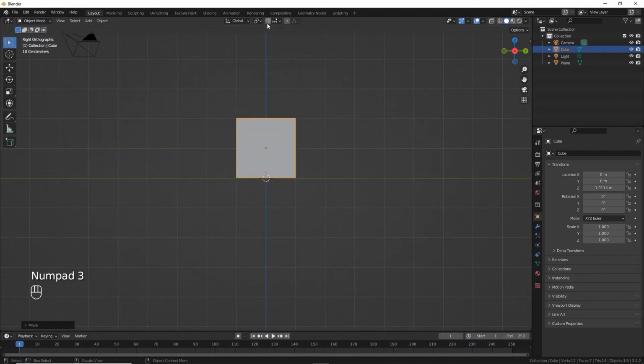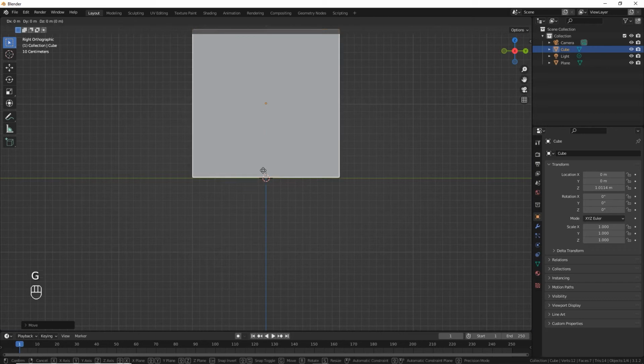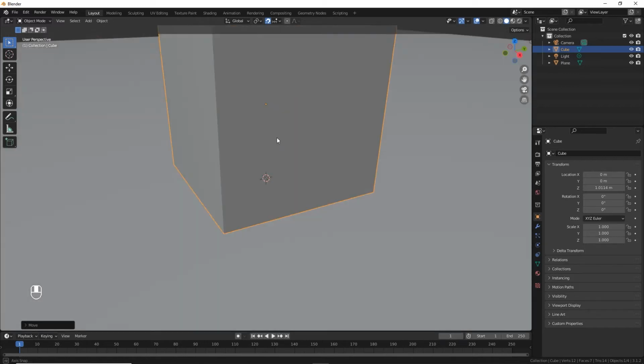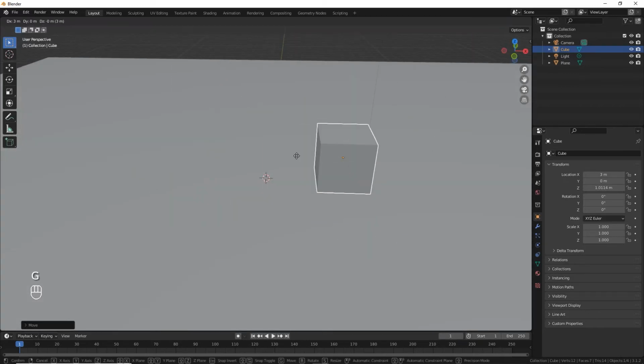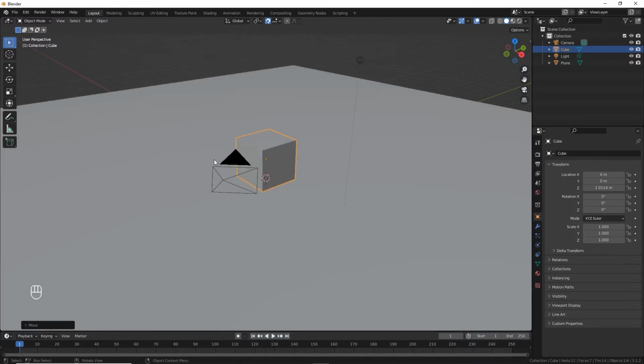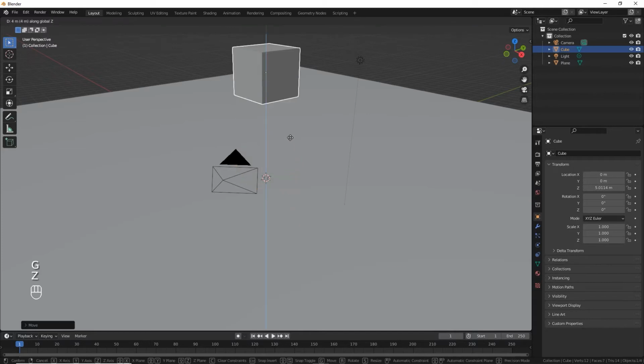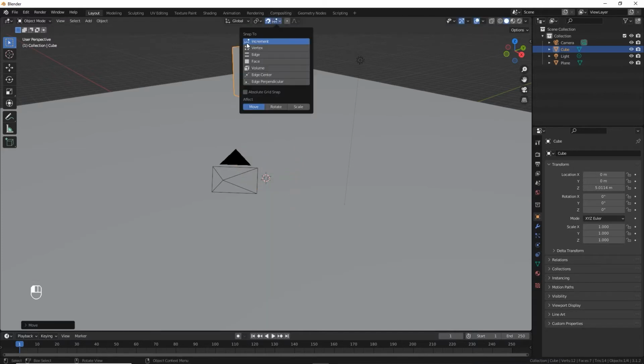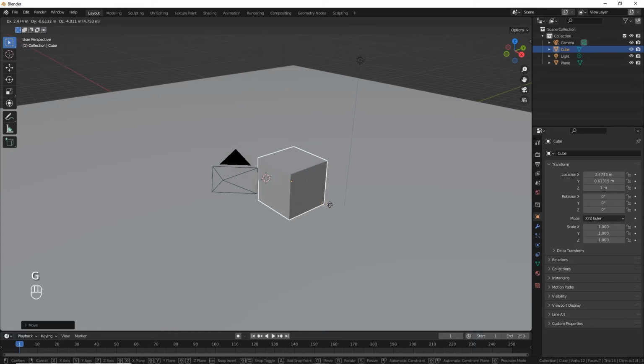The other way to do it is to turn on snapping, okay? Snapping will make sure that it will snap to those increments and make sure that your placement of everything is very precise. Sometimes you would want to do that. Another way to snap it exactly on the floor, and this is the way I do it all the time, I move the objects up into the air. I choose here snap to face rather than increment. And this basically means that once I press G, wherever my mouse is pointing to, the object will try to snap to the nearest face. And that's perfect for a floor.